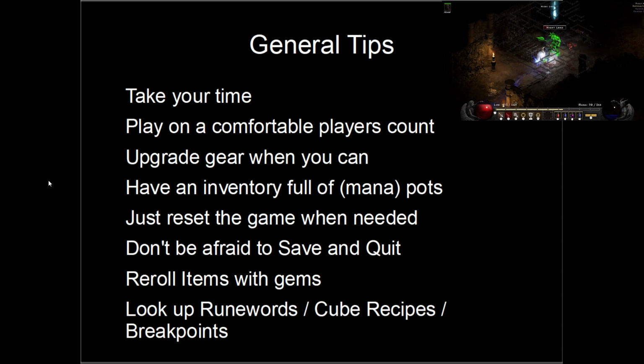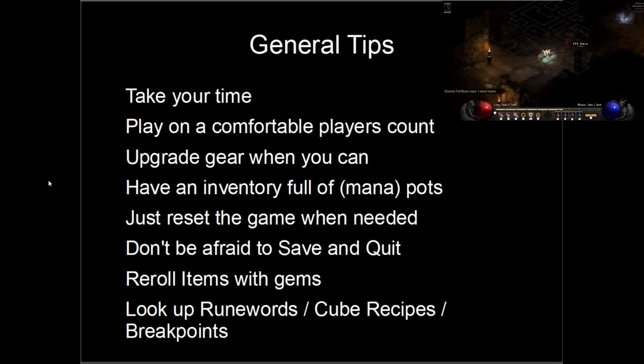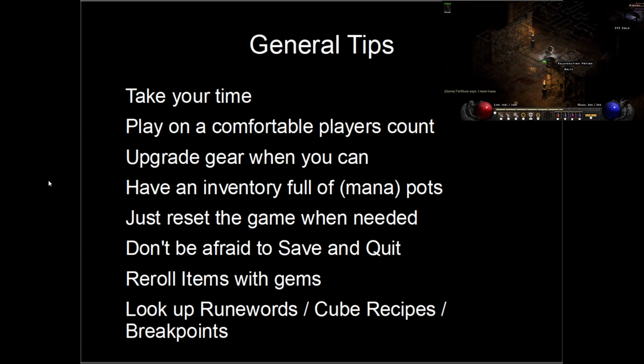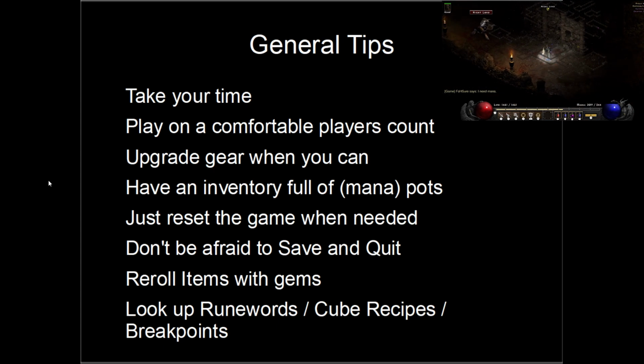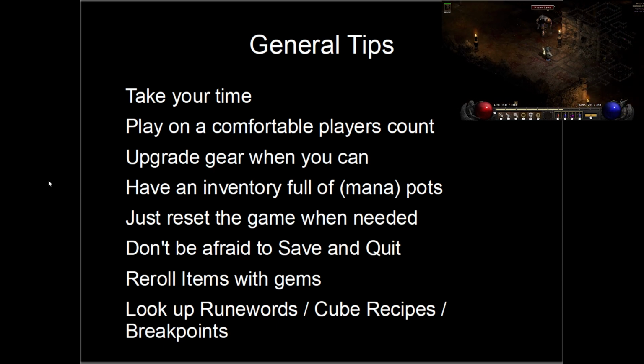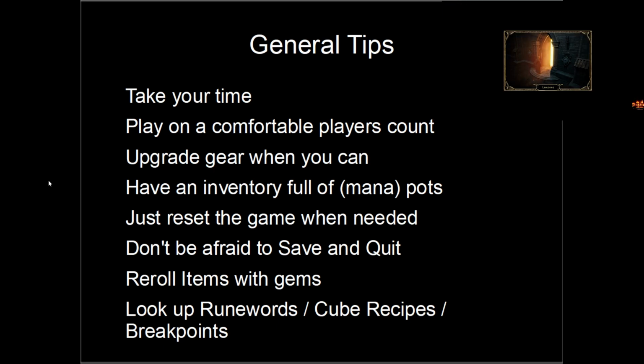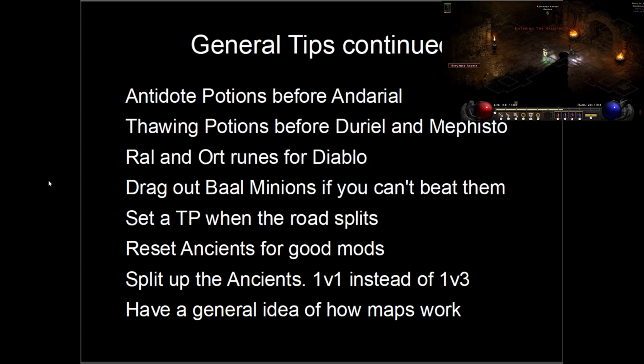And you can reroll items with gems for gold, reroll maces, wands, staffs, armors, just reroll them all for some more gold. And nobody knows their breakpoints and runewords and cube recipes by heart. Well, I know most of the runewords and some cube recipes, but just look them up. Like, nobody cares if you know them by heart or not, just look them up. And then the second part of the general tips.